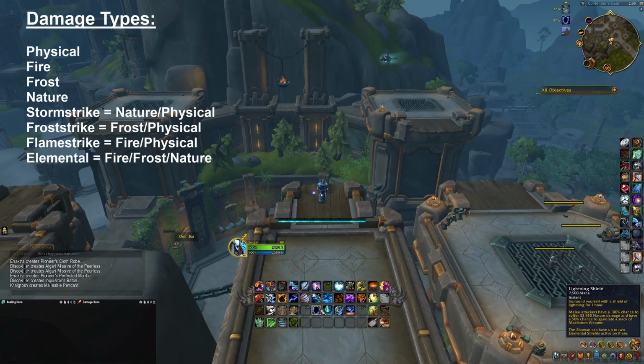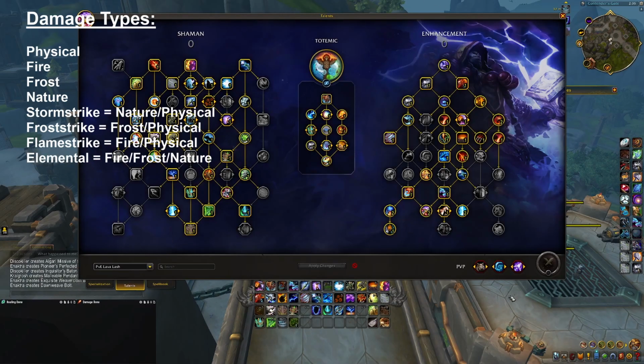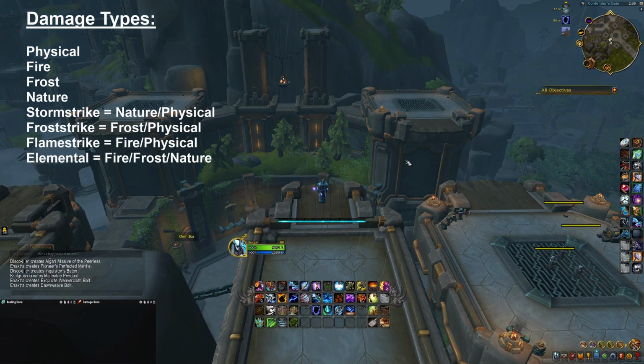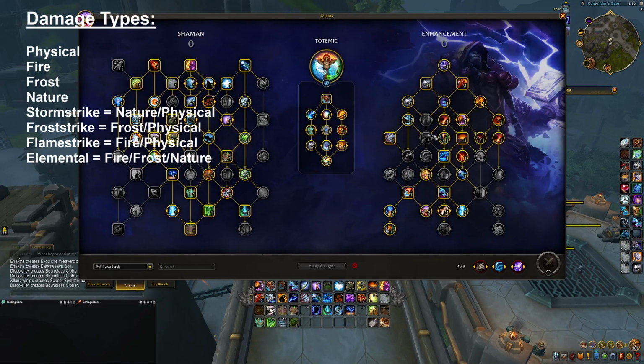But on to frost. We then have Frost Strike, and we have Ice Strike as well, and Hailstorm. So those are the primary ones. And then we get into the multi types, which is Storm Strike damage. That'll be like our Doom Winds and our Primordial Storm, which basically means it gets modified by both nature and physical damage. And then we have Frost Strike, which is frost and physical damage combo, which is also Primordial Storm. It seems to be our only ability that has that. And then we have Flame Strike, which is fire and physical damage, which is our Sunder, Primordial Storm, even Fire Nova as well. It'll be important.